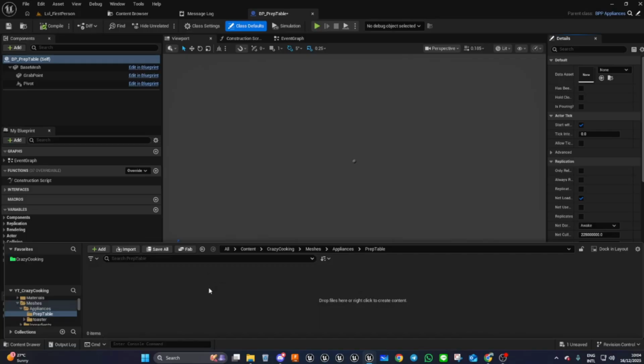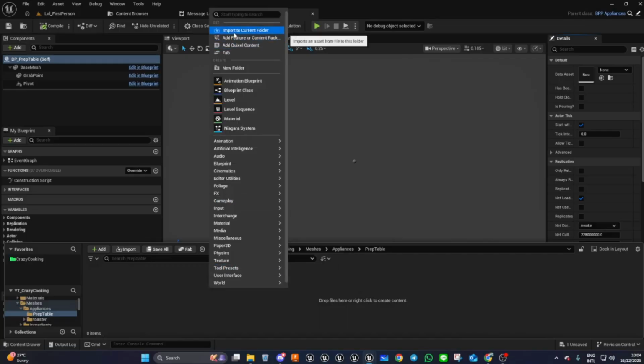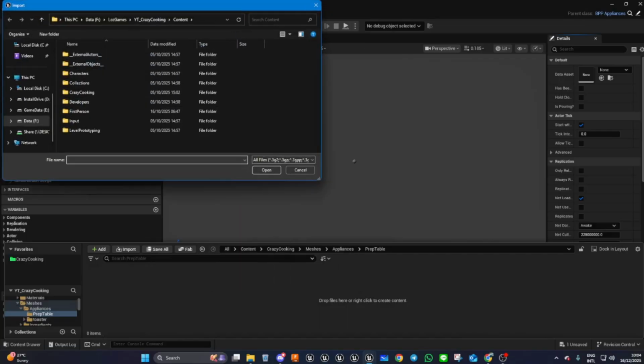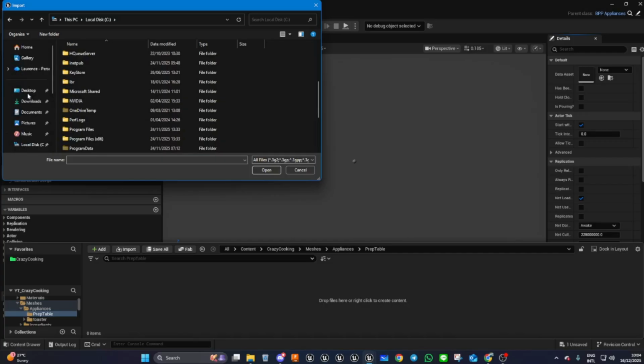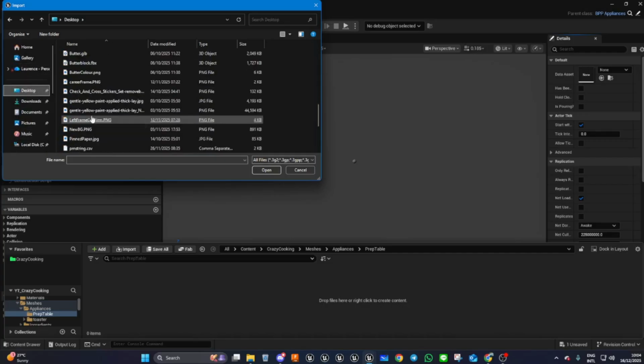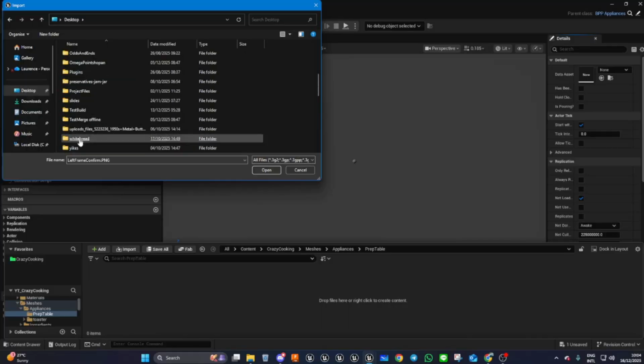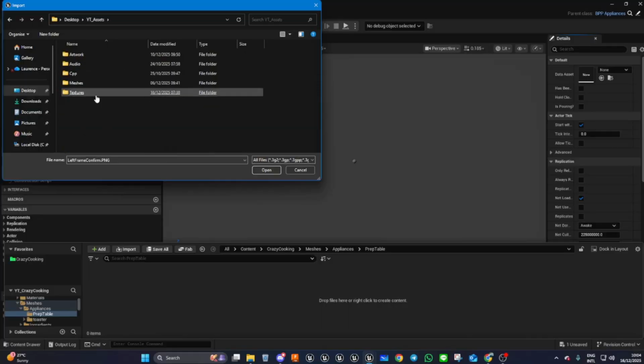We're going to open up that folder and we're going to import our mesh. And for me, it's somewhere, oh, on my desktop, YouTube assets, mesh, prep table.